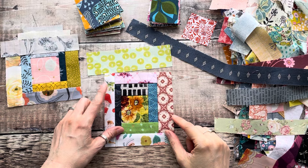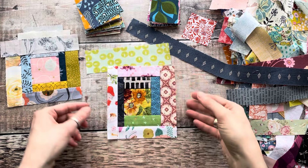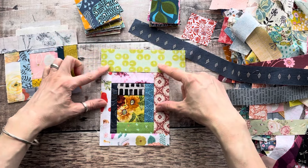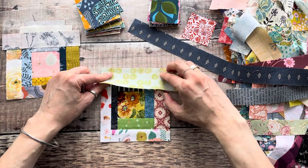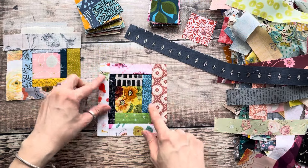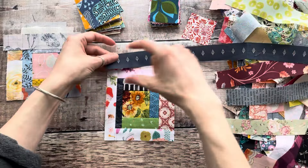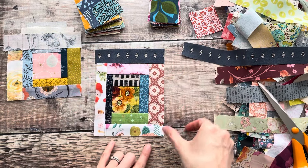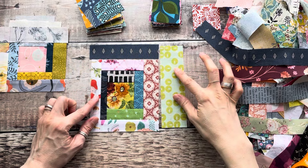I just want to add a note about the choice of strips you're adding. With this one here, you can see it's already slightly oblong and this side is the next one to add a strip to. I wouldn't use something as wide as this example — although the colors would work — because once it's added, minus the quarter inch seam allowance, it would be even more oblong. Overall I want to retain a roughly square form so it doesn't get too out of shape. I would add something a little narrower, like this, and then go wider with the next strip.